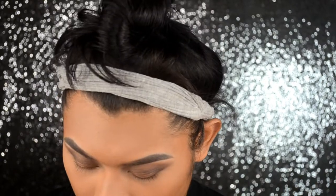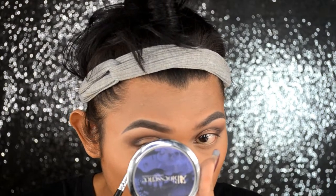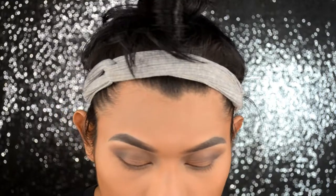I'm going to go back with the Dominatrix shade and the bronze shade from these palettes, and then I'm going to rim it on my lower lash line. Fun fact also, Kim Kardashian loves her lower lashes to be very smoky. Just like me, I also love my lower lashes to be smoky.